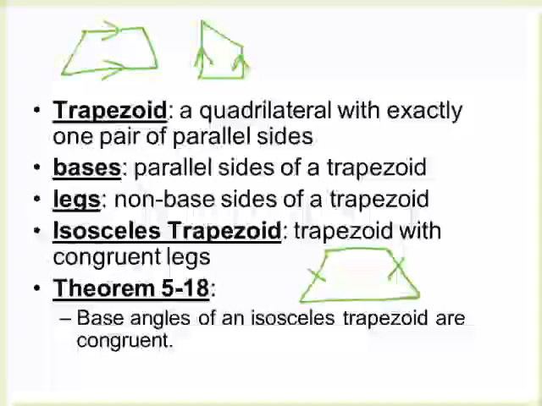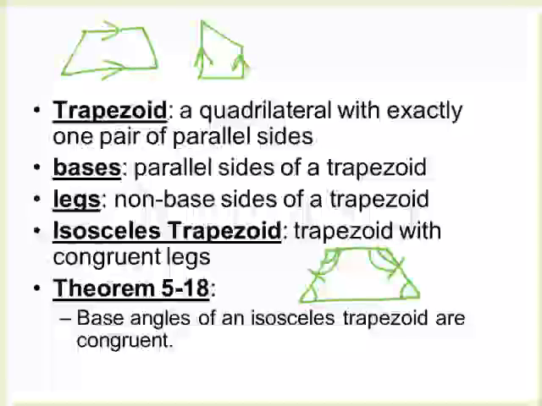In an isosceles triangle, we had a theorem that told us if the two sides are equal, then the opposite angles are going to be equal, or the base angles will be equal. We have a theorem like that for an isosceles trapezoid as well. In an isosceles trapezoid, the base angles will be equal, but we actually get two sets of base angles, along one of the parallels and along the other parallel. So we get two pairs of congruent angles here. But they're not all congruent to each other.